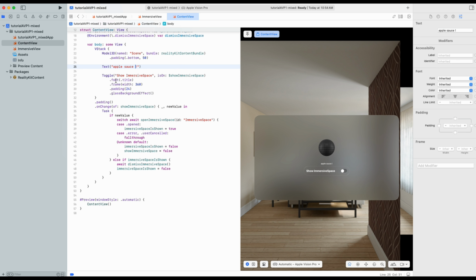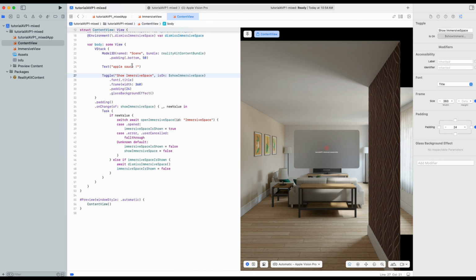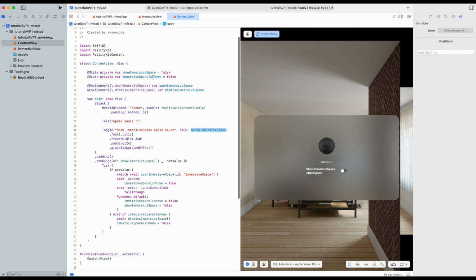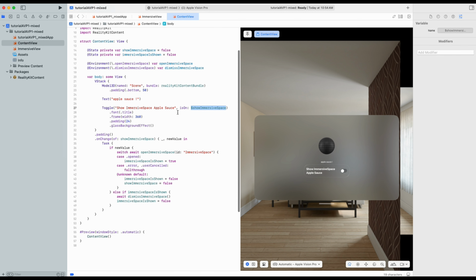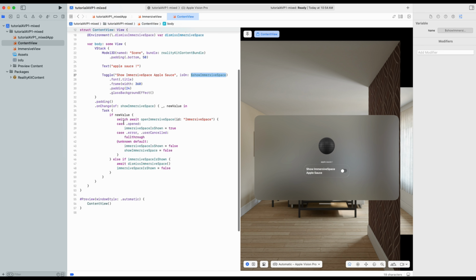Next thing we have a toggle. So we have the toggle switch here. When I click it, it'll make something happen right here in the preview. For this toggle, it's called show immersive space. Let's put show immersive space applesauce, right? And now again, here's that flag that we defined up here at the top. So is it turned on or turned off? And that gets used later on. The font size, these are all just basic details to what's happening. We're padding the window, nothing special here.